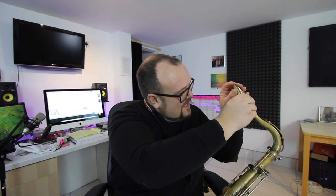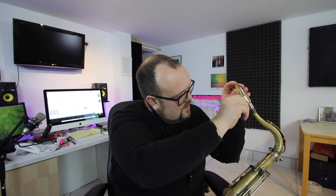It's a 3.5. According to their chart, it's matching the same strength as what I played. So I think it's slightly softer. This one's more responsive. Still a bit more resistance there, though, than what I'm used to.